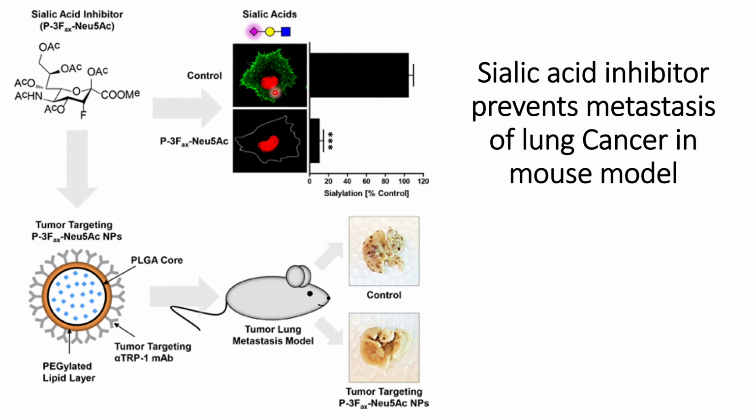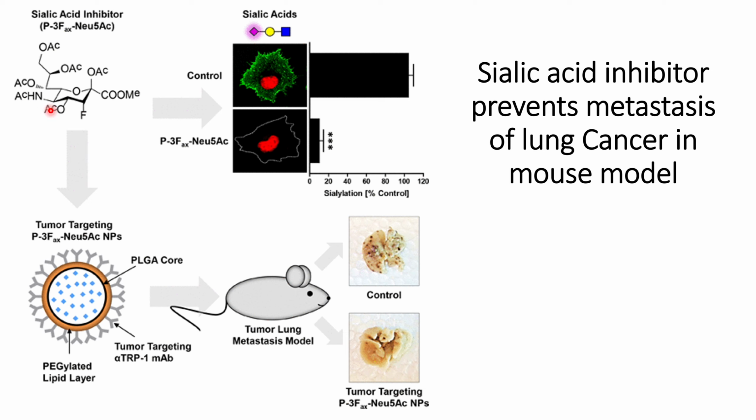You can go through those papers in order to understand how sialic acid plays a role towards tumor progression and immune evasion. So in this video we will cover one of the sialic acid inhibitors that has been published, and it has shown some positive results towards preventing the metastasis of the tumors. And in this paper they have taken the example of lung tumors.